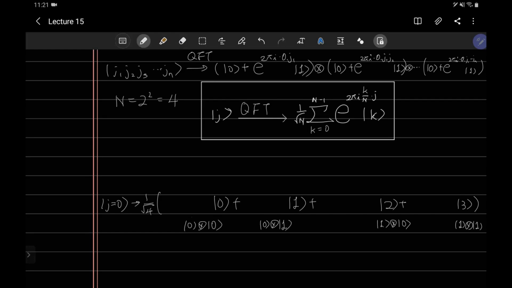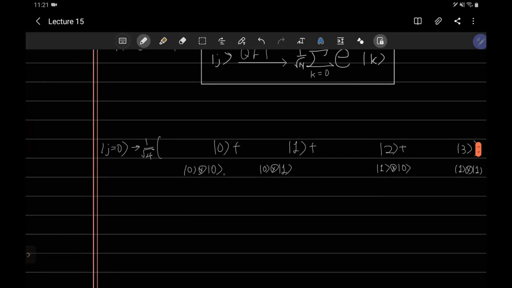When you see this format, there is something you might want to do further. If you have a summation of these 4 terms, maybe some of you think that this can be factorized. So let's factorize this expression. This one can be expressed as the summation of 0 and 1, tensor product with another 0 plus 1, right? If you expand this tensor product, you will actually obtain this value.